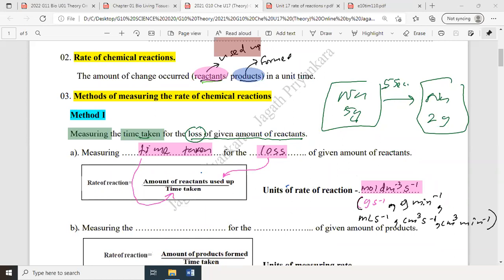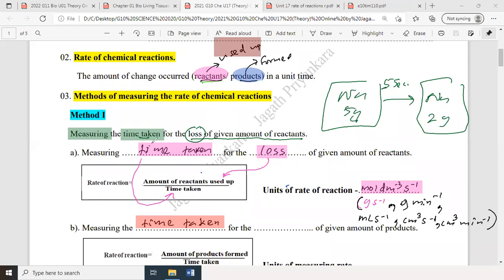Then next one, you can measure the product. So, measuring the time taken for the formation of a given amount of product. So next blank, right? Measuring the time taken. Even in the 100 meters race at the Olympics, they record the time, right? Time will be the factor, how fast they are running. What is recorded? Time. They tell you this one completed the 100 meters race within 9 seconds, the other one 9.5 seconds, like that. So then you can easily find the fastest runner.